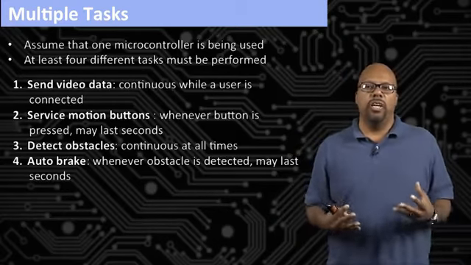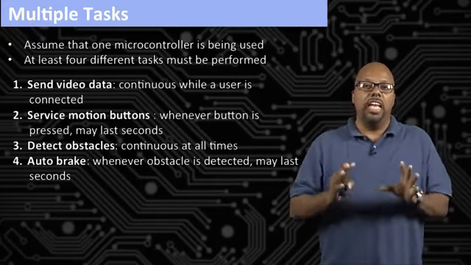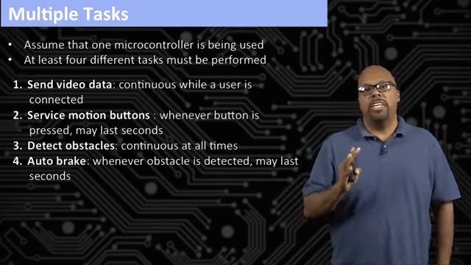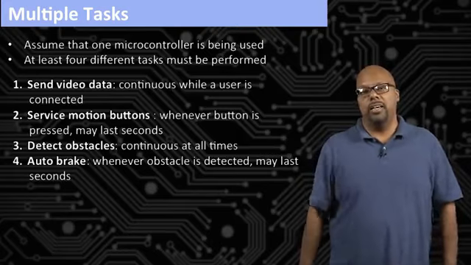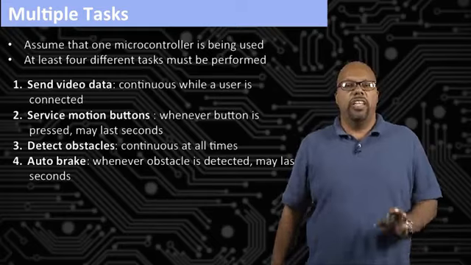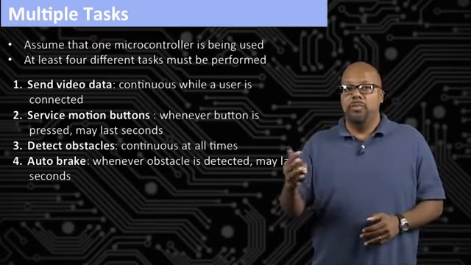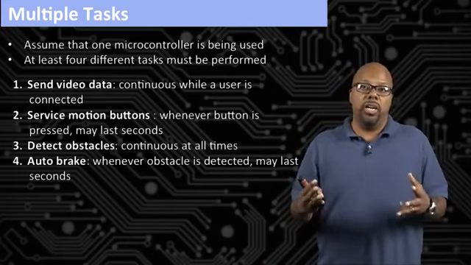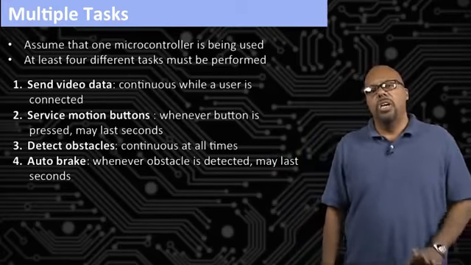Detecting obstacles. So this thing has an auto brake feature, so it has to be constantly detecting obstacles. So if there's an obstacle in front of it, it will brake, regardless of what the commands are. That would get overridden. So it's got to be constantly detecting obstacles while it's showing its video and while it's responding to the control buttons. Also, auto brake. So that's another thing that has to happen concurrently. You can be showing video, somebody can be pressing buttons, you can be responding to them, but if you detect an obstacle, you've got to brake automatically, concurrently with the video and with everything else.